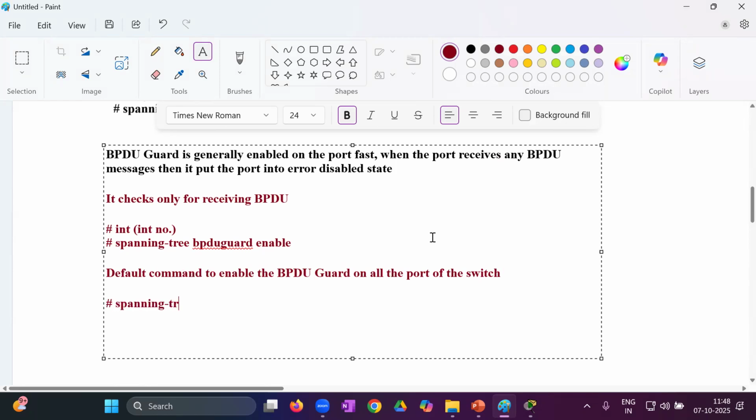Spanning-tree portfast bpduguard default. Clear till here?